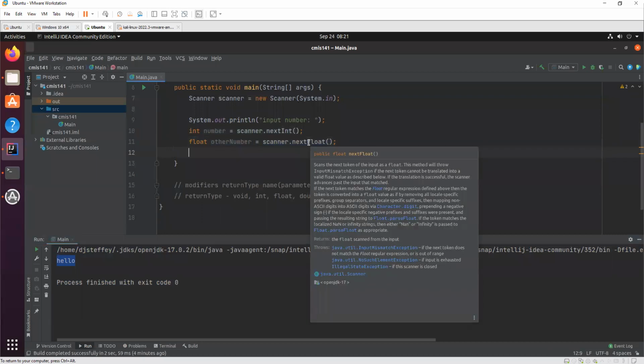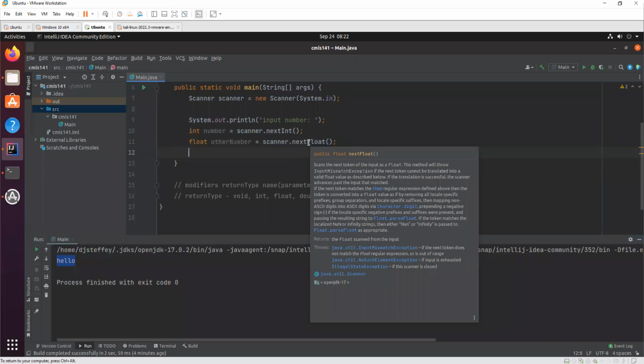And we can see that if I hover over it, my IDE is pretty smart. If I hover over the method, it'll tell me all about it. And as you can see, the first line on there says public float next float, right? So public is the modifier, and we'll talk about those whenever we write our own methods. The float is the return type. So it's telling us that it will give us a float type variable in return. And then it tells us the name of it is next float. And then it gives a whole long description of everything it does.